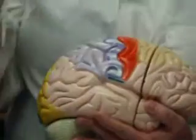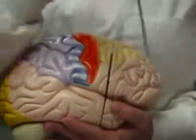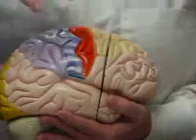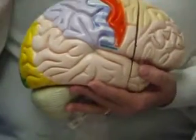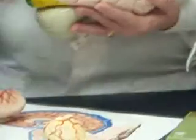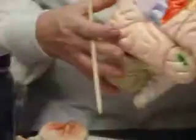Yeah, there's lots of sulcus. In fact, that's one thing that separates us from other animals: how much folding of the sulcus and the gyrus we actually have. We have way more because we make a whole lot more connections. So it increases the surface area.